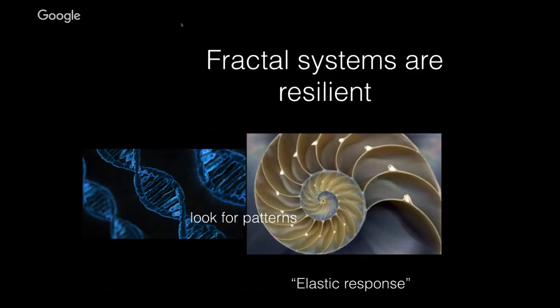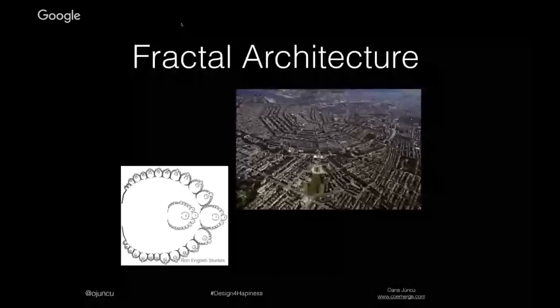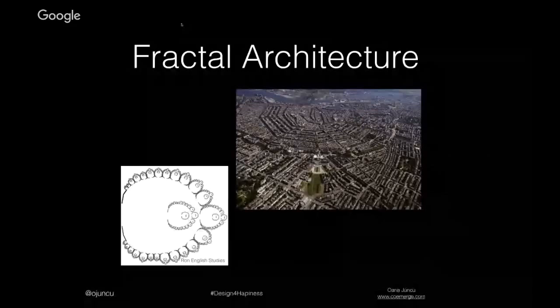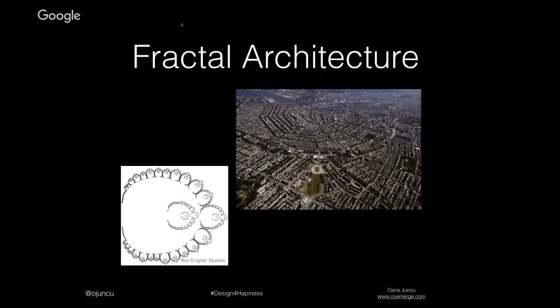Nature, as I've showed in the slide before, has a lot of fractal elements to be resilient. And we as humans also applied resiliency to human architecture. What you see in the slide is one Nigerian village and a big European city. You might recognize Amsterdam, that are built on a fractal architecture. It allows us to be resilient.